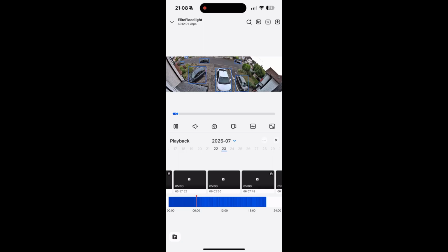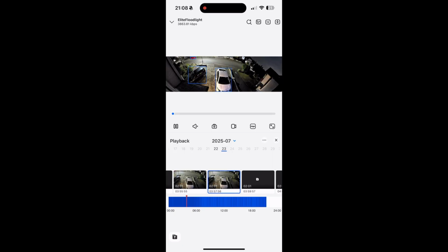Sometimes I find it very hard to pinpoint specific things that I'm looking for. So I'm really interested in this AI system. Although it's beta stage, I did get some really good results. As you can see, I can scroll through my daytime video, and I can scroll through my nighttime video as well. But let's say I want to find something.